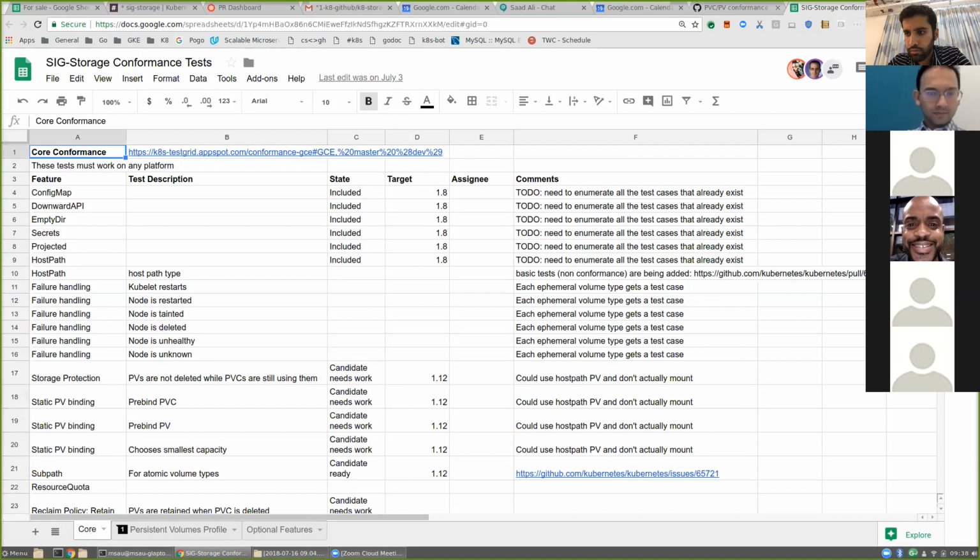So if you have any ideas of more test cases that we can add, feel free to add them to the spreadsheet. I've given SIG Storage edit capabilities. As long as you're part of the SIG Storage mailing list, you should be able to edit this.